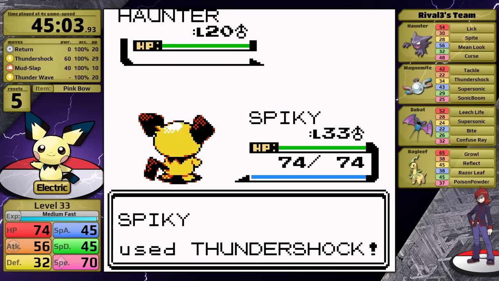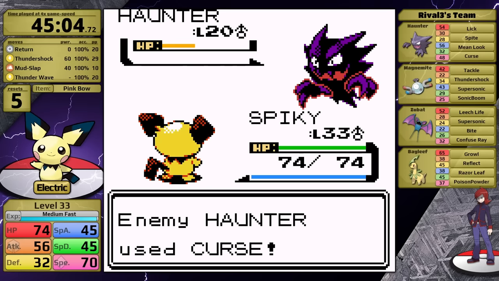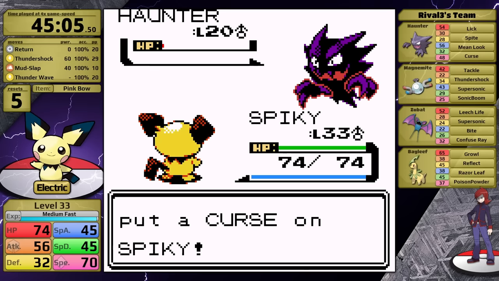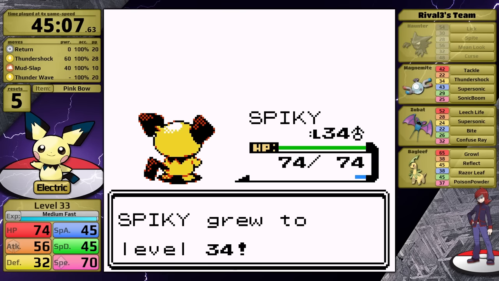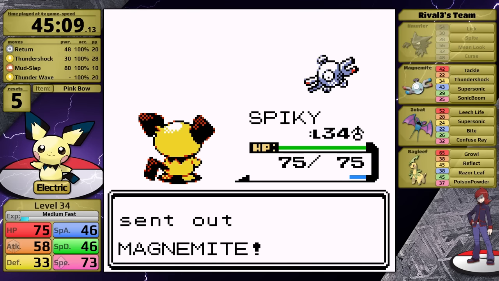Okay, so Haunter is first. Thundershock does less than half, which means it is able to put a curse on me and survive to the next turn. But in Generation 2, that doesn't matter, because if I knock the Haunter out on the next turn, which I obviously do, I take no curse damage anyways.